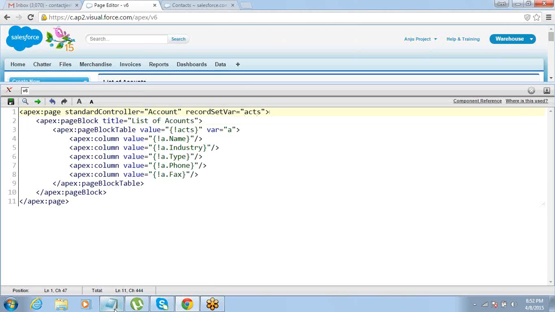So whatever is your standard controller object, if it was opportunity, it would have been the list of records from opportunity. You still have a doubt? I was asking, what is it? Your voice is not that clear. An account object, or is this ACT already saved in the account object?